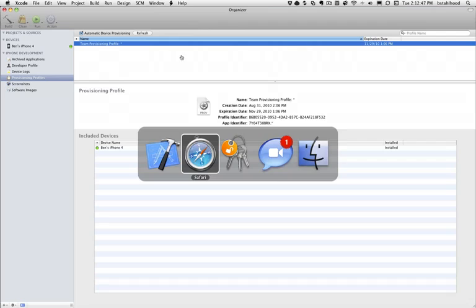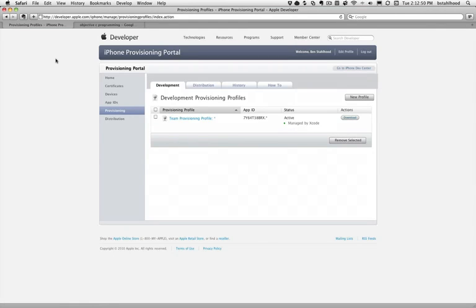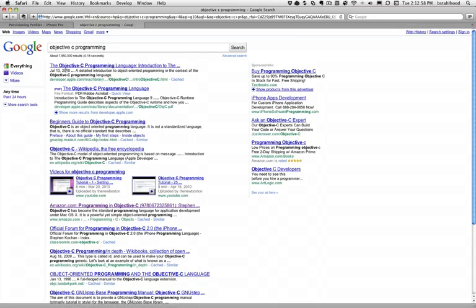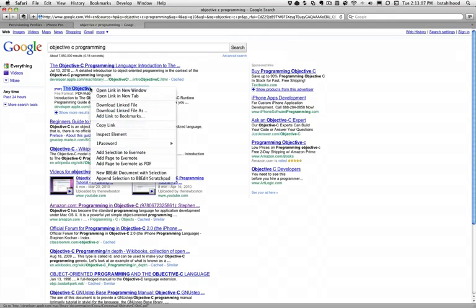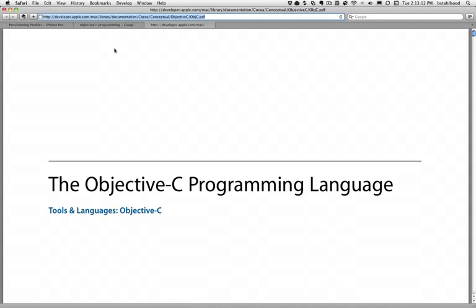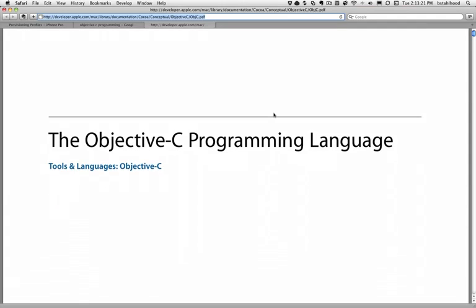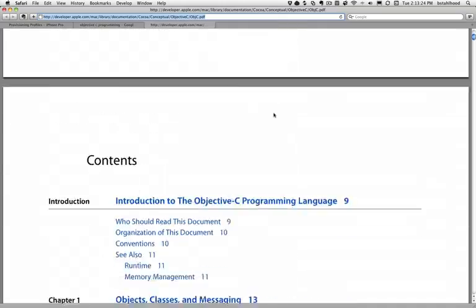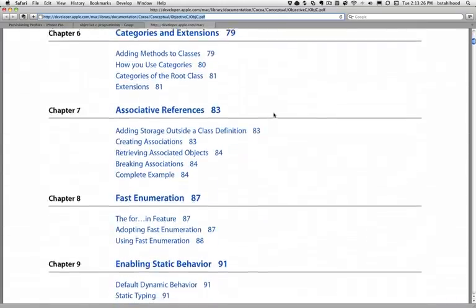Now, in saying that, I'm going to assume some knowledge of Objective-C development. I'm not going to get into very basic development and teach you Objective-C. If you Google Objective-C programming, a couple of things I want to point out. The Objective-C programming language PDF from Apple's website is awesome. It's a really great free download. If you're a self-starter, very motivated, and you've taught yourself a lot of things, you can just download this, go through the PDF yourself, read it all, and this will give you a great start.